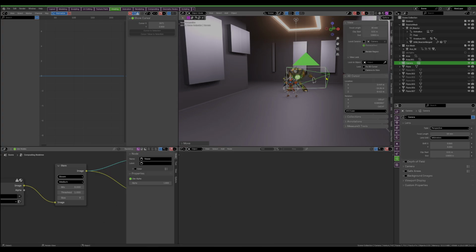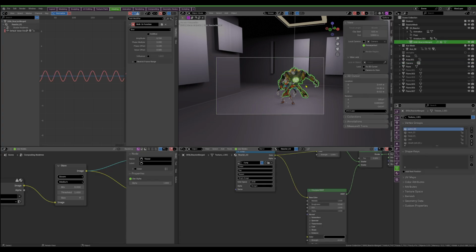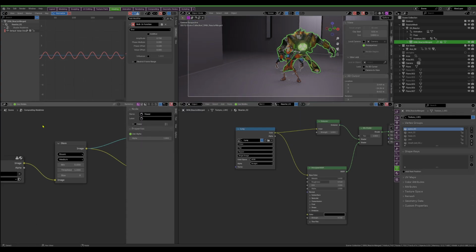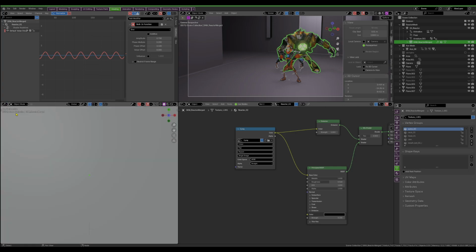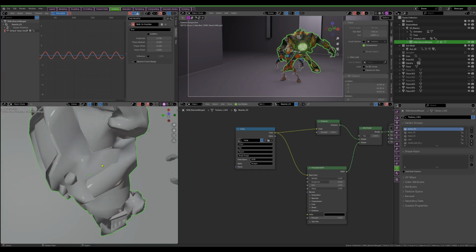What? And now the bloom doesn't work when you enter the camera? What the hell? Look, it just turns off here.